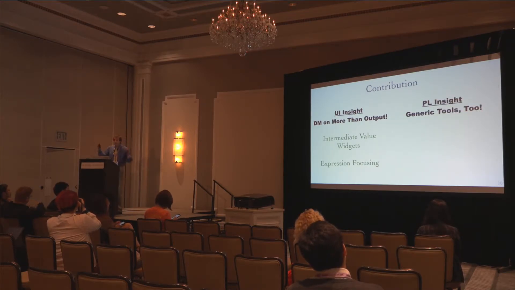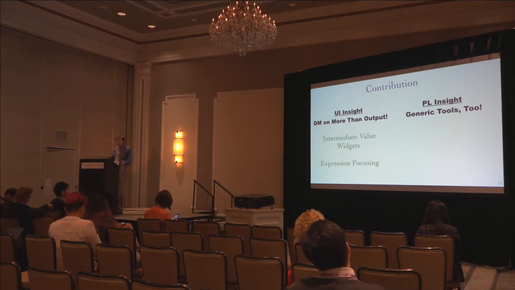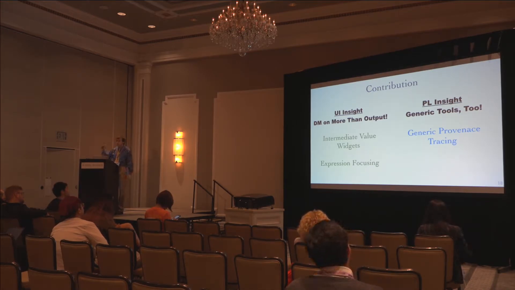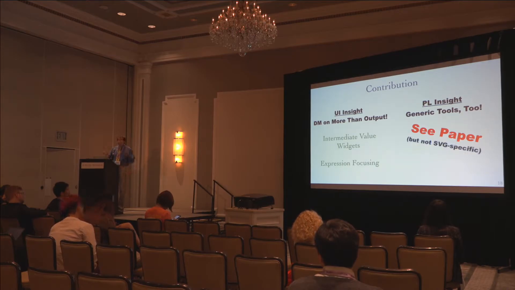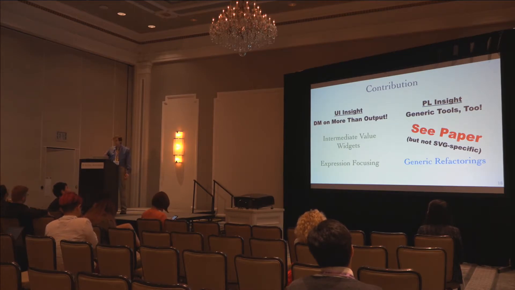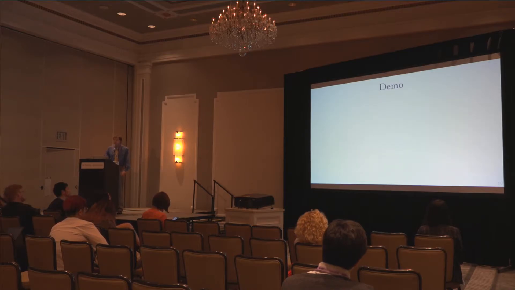Our second insight: the kinds of transformations you do on shape drawing programs are actually not specific to shape drawing. So let's embrace generic programmatic concepts as much as possible. When you click something in the output, you need to translate what you clicked back to the piece of code you want to change. We rely on a generic provenance tracing scheme that is not specific to graphics. More visibly, the standard refactorings you'd do in IntelliJ or Eclipse — like rename a variable or add an argument to a function — you also want those when making shape drawing programs. So we expose these refactorings so you can click on things in the output to invoke them.